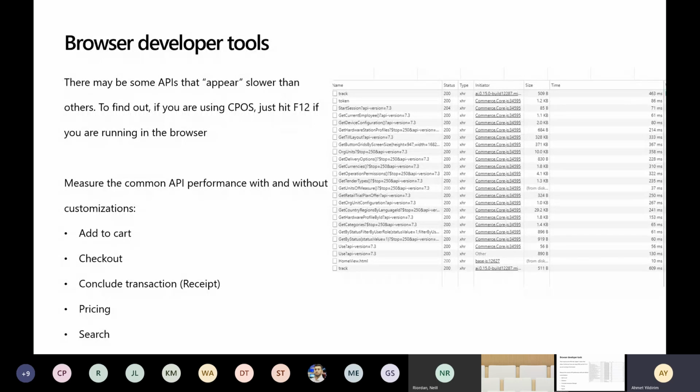When you just hit the F12 button, if you are running in the browser, then you can use this tool automatically. When you do the calls, you will see the screen like on the right-hand side. There may be some APIs that appear slower than others. To find out if you are using CPOS, you can just hit the F12 button and use this.